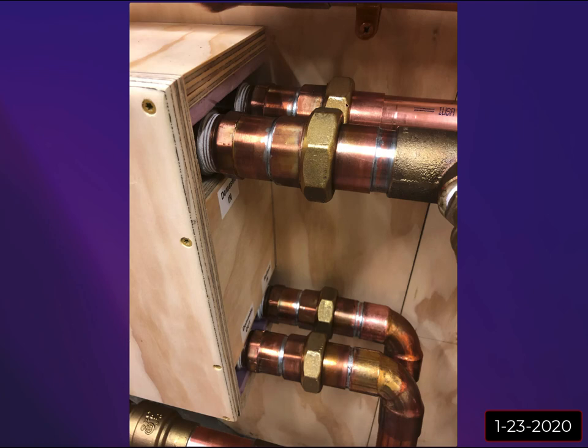So these unions, these are 1.5-inch unions that come off this flat plate. And I used unions in the event that I ever did have to replace the flat plate heat exchanger. I hope I never do, but at least this way I wouldn't have to totally disassemble the entire system. But I started to get worried reading horror stories about getting these unions to seal properly, especially these ones in the back, because I really couldn't get the proper wrenches on them. There wasn't enough room between the wall. I should have built this a little bit deeper, maybe had 1 inch of insulation behind it instead of 1/2, so I could get a proper wrench around these back fittings.